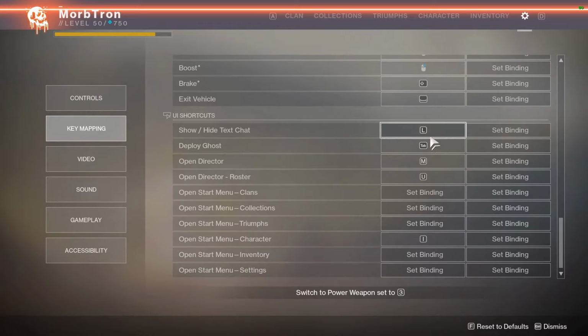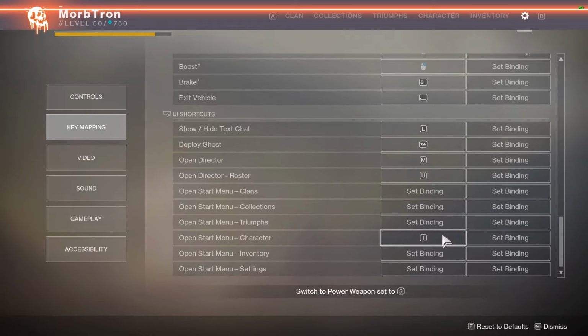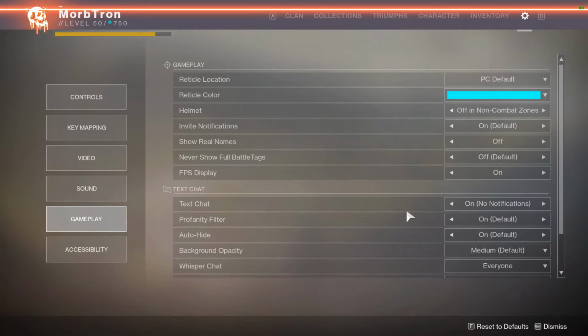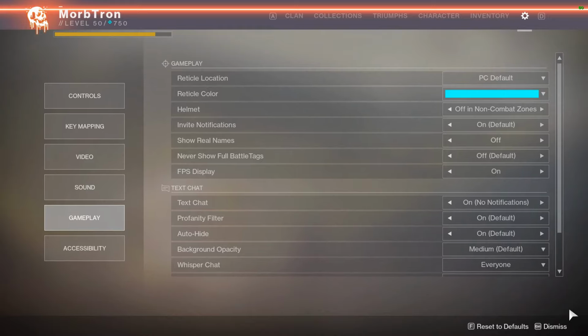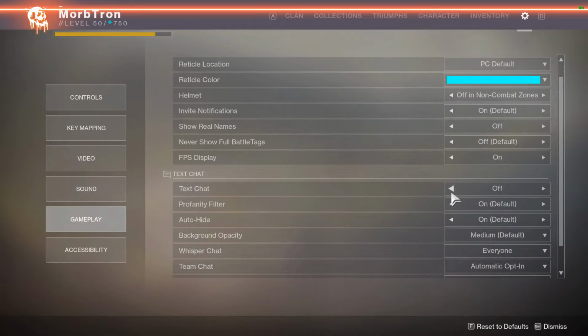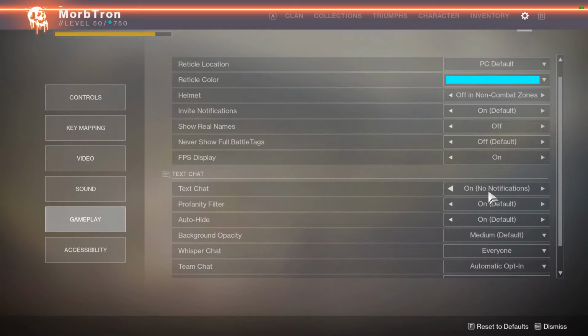This is all default here as well. Now, the text chat is something that is going to be way different, and that can be found in the gameplay. There's no text chat in the console version of the game. So if you want text chat notifications, which will appear in the bottom right, you can do that. I have mine on for no notifications. That doesn't make sense, but whenever somebody says something, it just pops up automatically there.